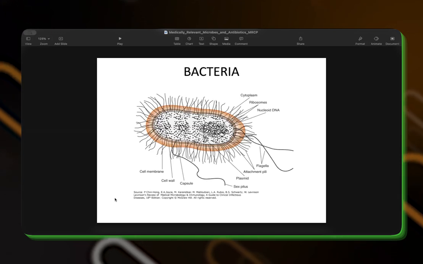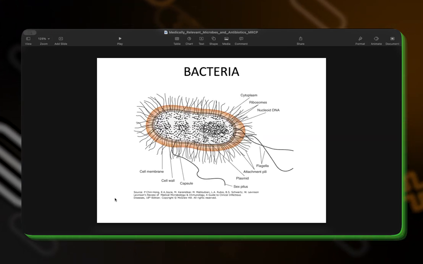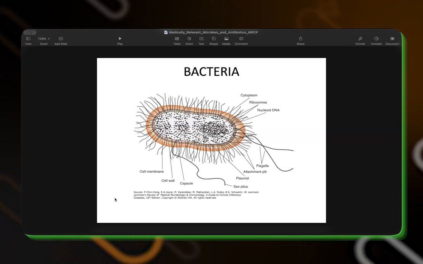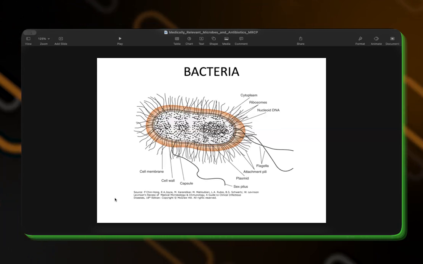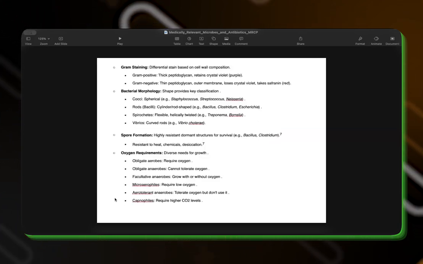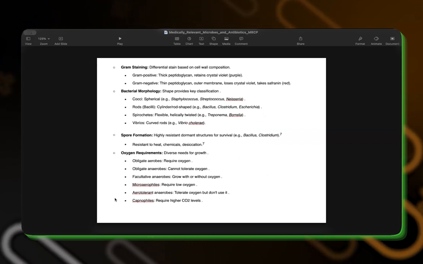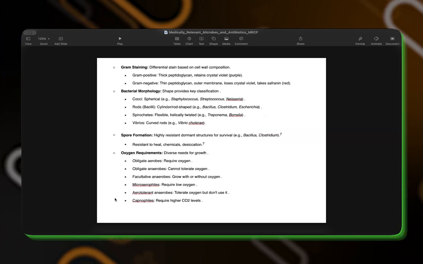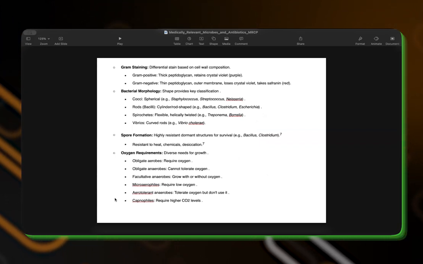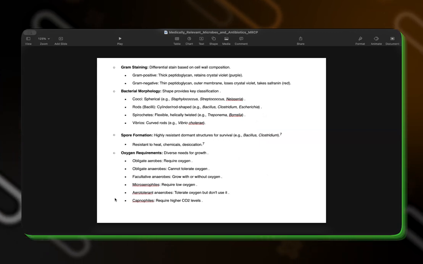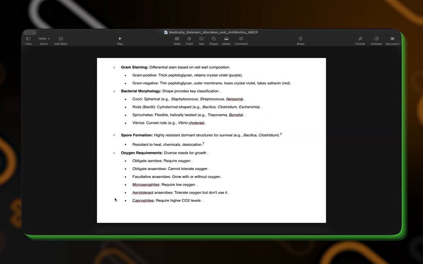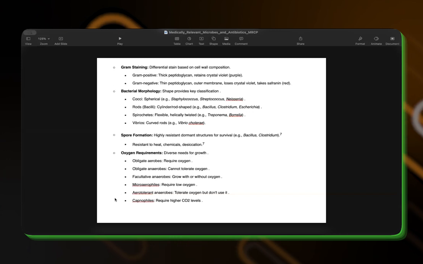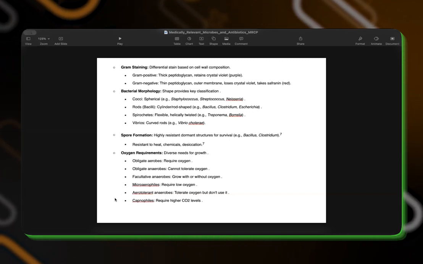We went through the basic structure of the bacteria. Why do we need to know? Because we need to know, one, how these bacteria are going to invade us, and two, at what point we can attack and destroy them. We spoke about how we can recognize the bacteria. We recognize humans as North Indians, South Indians; we go by their languages, and similarly by their color. In the same way, we go by staining the bacteria and their morphology, whether they are round or rod, how they reproduce, how they are resistant, and what food or oxygen they require.